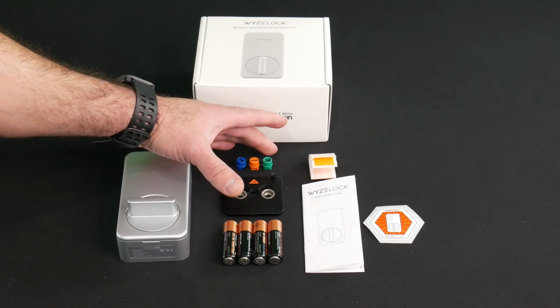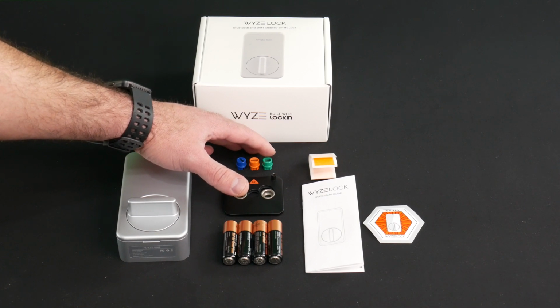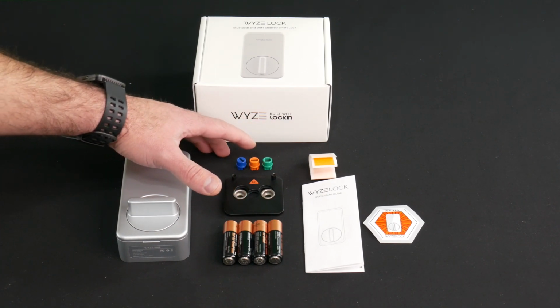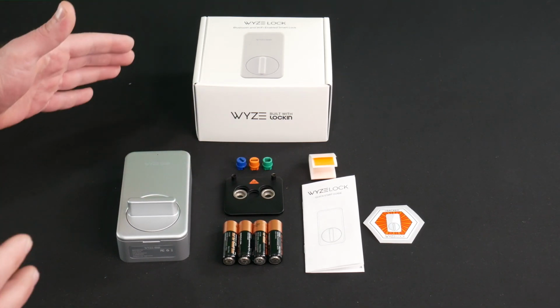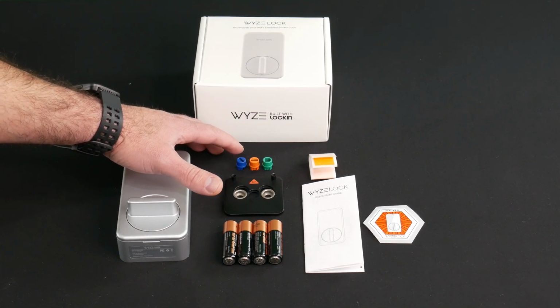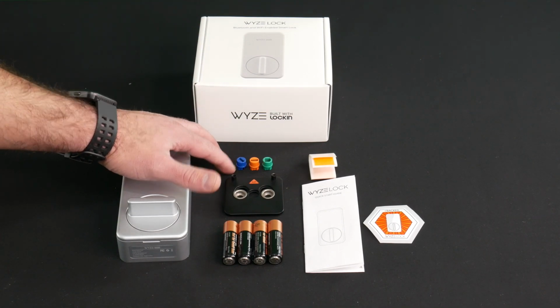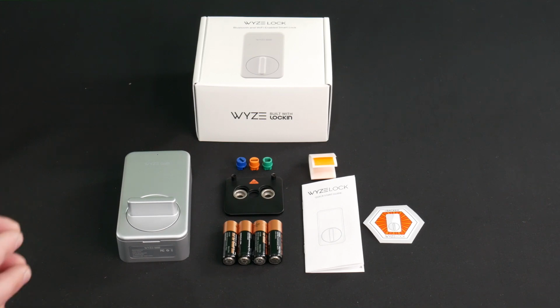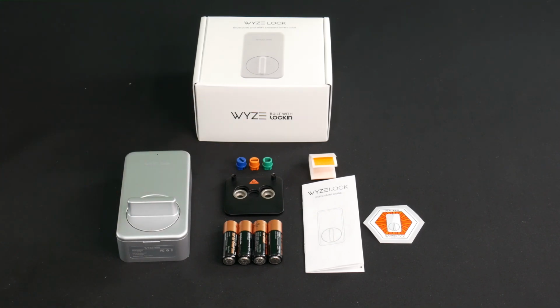Now, the most important is gonna be those 3 adapters. The adapter for quick set locks is going to be the D shape, the green one. The orange shape is going to be for either horizontal or vertical shaped tailpiece. And if you do have a flat shaped tailpiece that's sitting on an angle, you're going to use the blue one. Now in my case, I'm using a version of Schlage lock, grade 1 high security cylinder, so I'm going to use the blue one. And let's move on to the installation, show you how to do it.